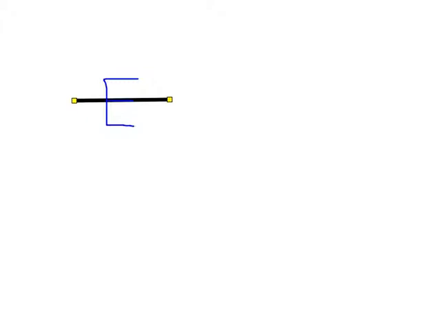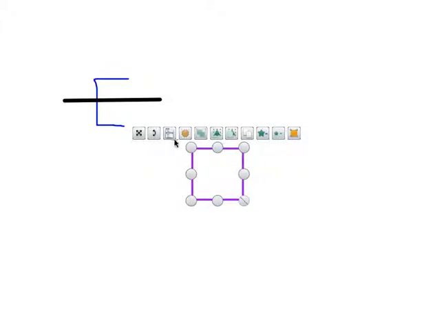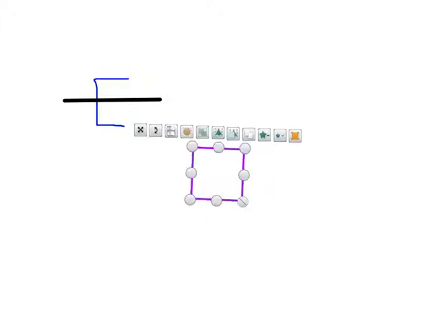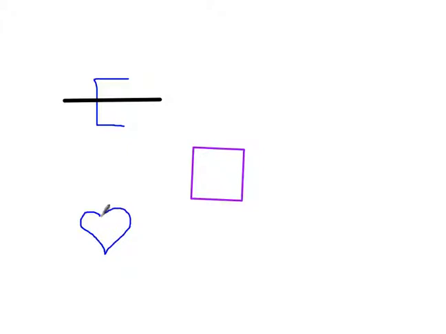Point symmetry, I think this is what we tend to get confused on. Point symmetry is when you take an object, turn it around 180 degrees, and it still looks exactly the same. So let's say something like a square, and if I take that and turn it around 180 degrees, or even 360, it's always going to look the same. Okay, so if you turn something 180 degrees and it looks exactly the same, then you're good. Think about a heart, if I turn that around 180 degrees, it's not going to look the same. It's going to look like an upside down heart. So that does not have point symmetry. But it would have line symmetry as long as it was equal on both sides.